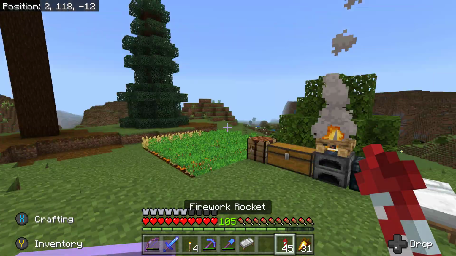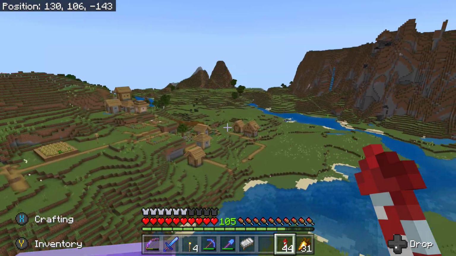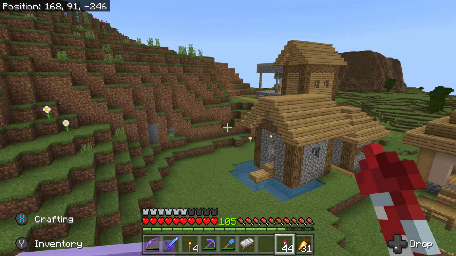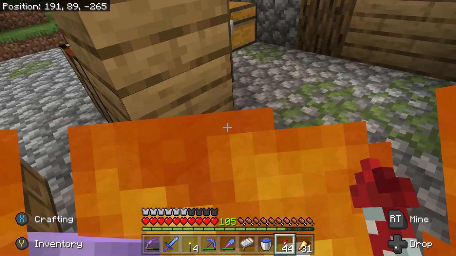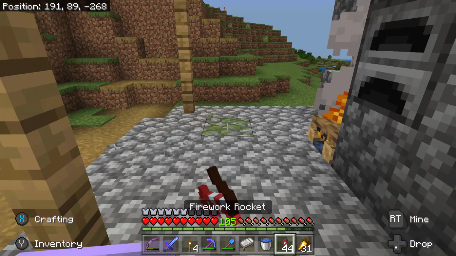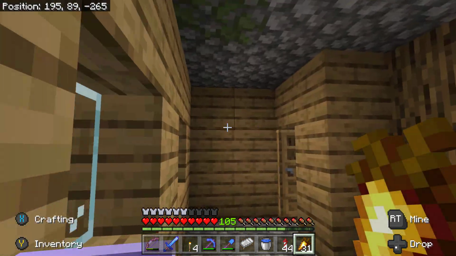So when our world first started, we traveled down here to this village. And this village, I moved into, where is it? Here it is. So this blacksmith shop right here is where I lived for the first several weeks of the series.